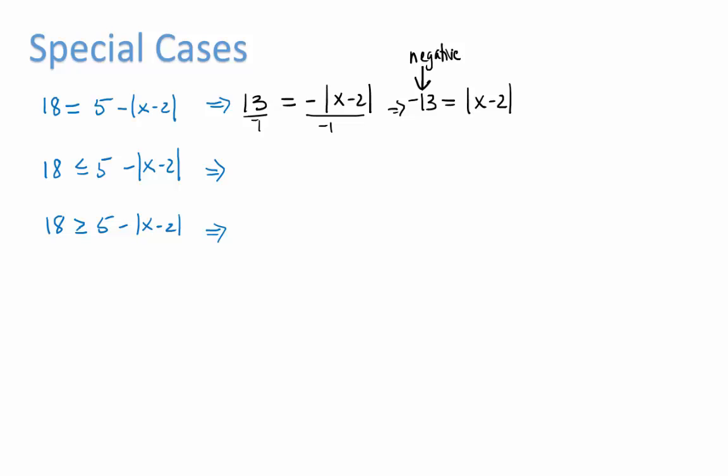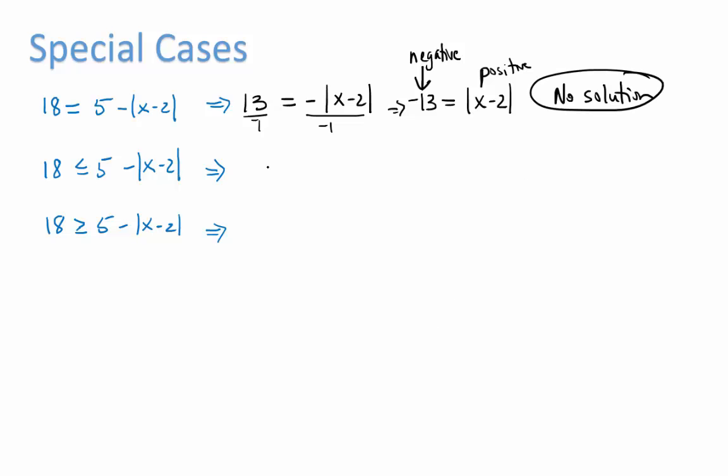So if you start to try and solve it, you're just wasting your time, and you might even come up with answers that are not correct. You have to stop. When you see an absolute value equal to a negative, stop everything. Stop and think: this negative cannot be equal to this positive, so there is, in fact, no solution. And you're done. No more work to do.